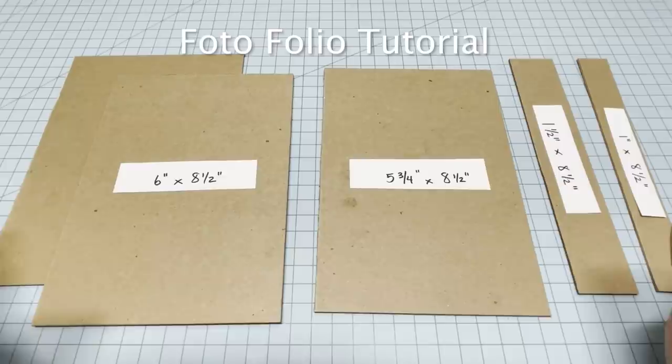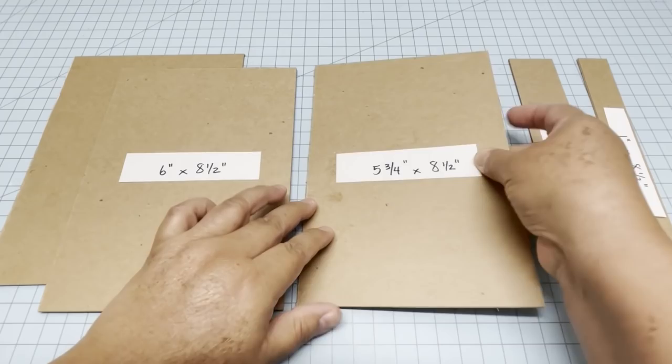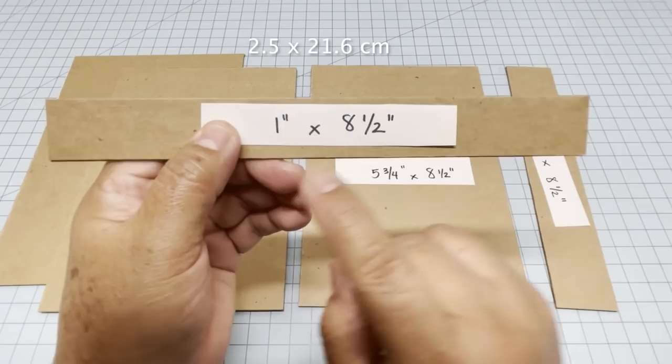For this project, we are going to need chipboard for the cover, and I will use two pieces of 6 by 8.5, one piece that is 5¾ by 8.5, and one piece that is 1.5 by 8.5, and one piece that is 1 inch by 8.5.